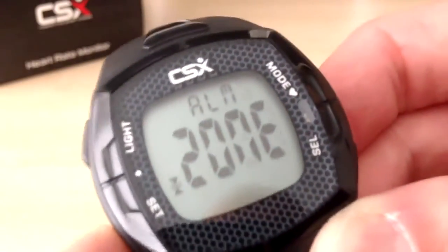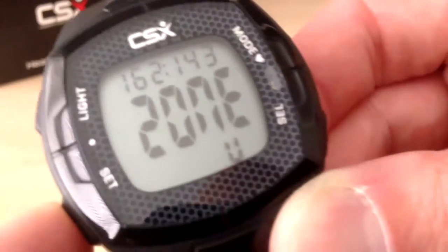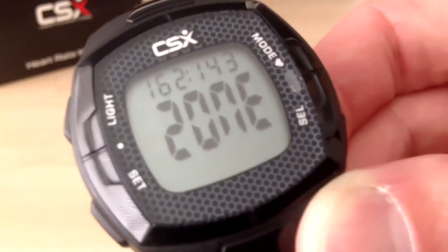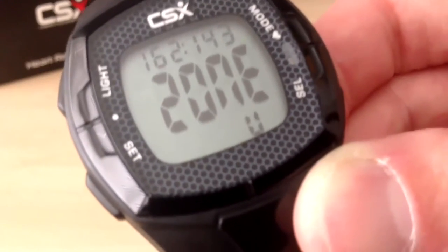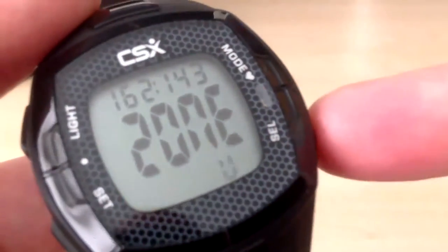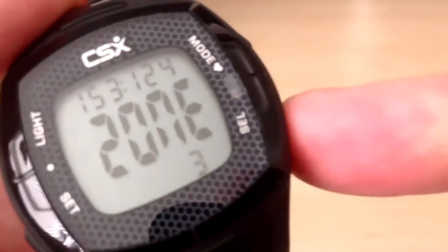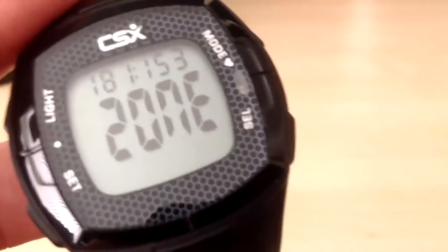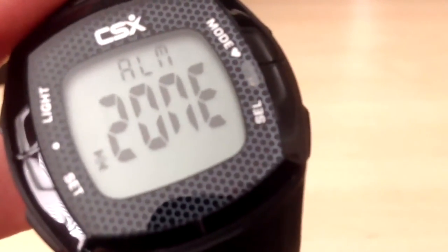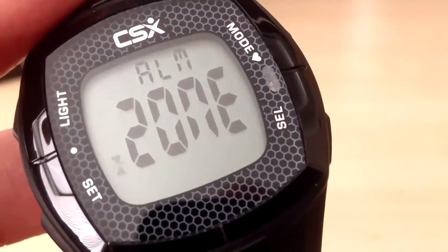So I'm going to press the set button again and again, and you can see it's currently stored it as zone U, as the user defined zone where we will be training between 162 and 143 BPM. But for this run, I want to select zone 3. So select zone 3, press set, and it takes us back to the beginning where we can select the alarm. So now to store those settings, I'll press the mode button.